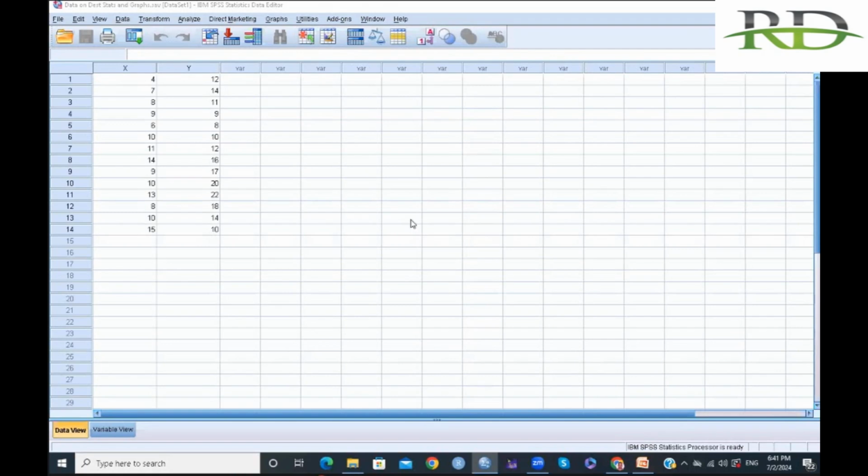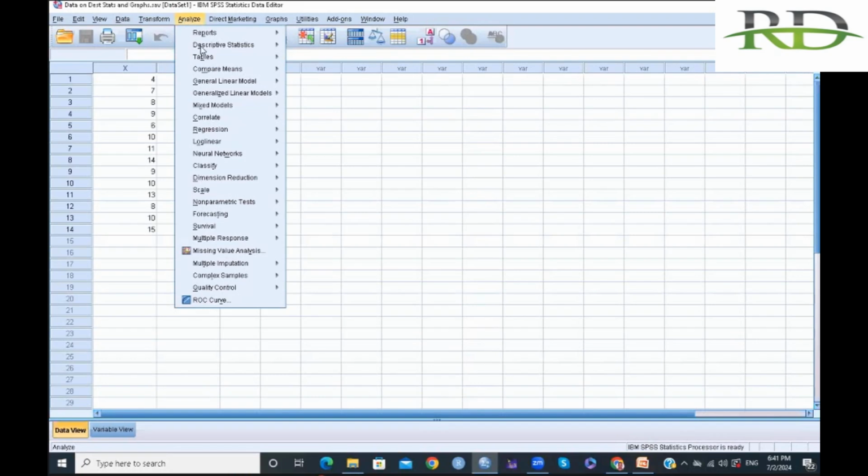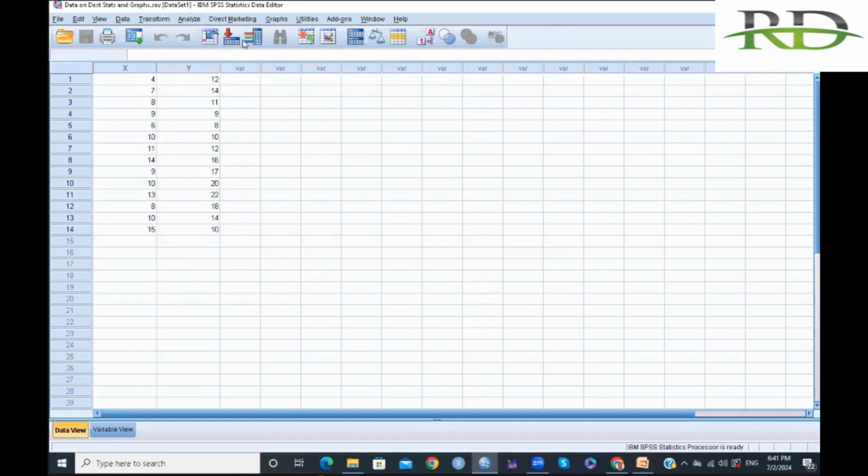First we need to calculate the four features which we discussed yesterday: measure of central tendency, measure of dispersion, measure of skewness and kurtosis. So four we will be doing. To do this, go to analyze, and there are two ways to calculate descriptive statistics. Either you go to frequency or you go to descriptive statistics. Let us do one by one, and we see which one is better for us.